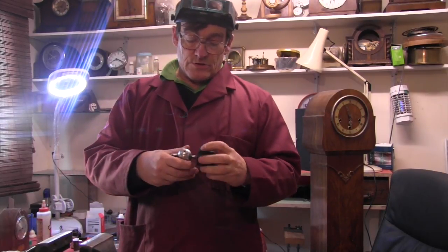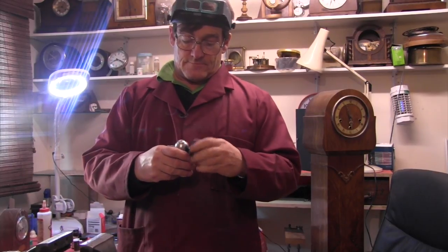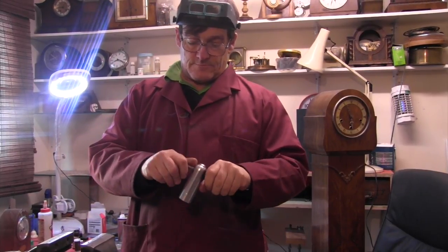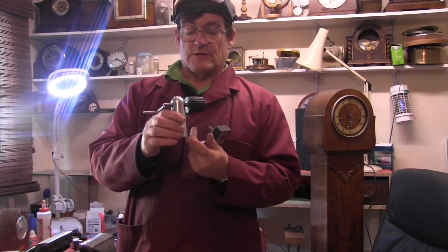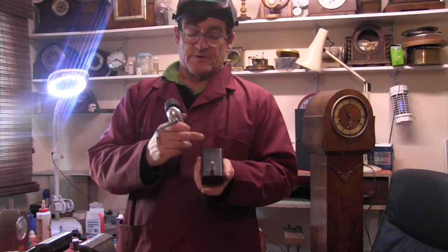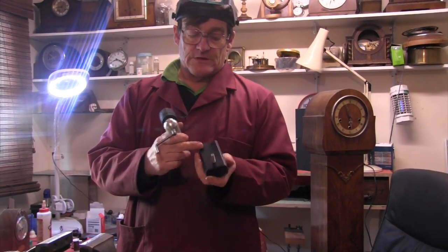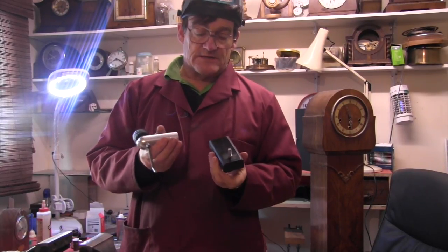Assembly is simply screwing on the chuck and then screwing on the base. You could of course screw this directly to your bench if you've got somewhere permanent you wanted to mount it, or when it is screwed onto the base you could screw the base to the bench. For this demonstration I'm going to screw it onto the base, take it to the bench vise and do the demonstration in the bench vise.